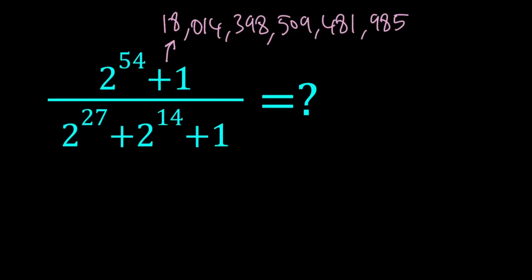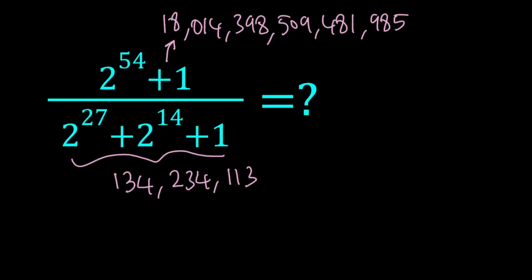What about the bottom number? Let's go ahead and take a look at that too. That number is going to be obviously much smaller, and it's going to look like this. And obviously we can read it as 134,234,113. Awesome. So you can go ahead and divide the top number by the bottom and expect to get an answer. Let me tell you something. The answer is going to be an integer. So we're going to try to find it by using algebra.